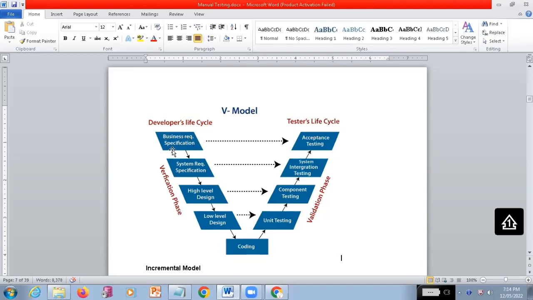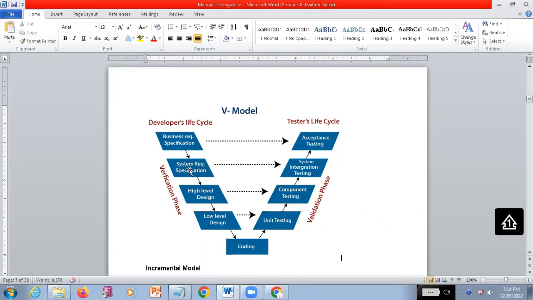So when the business requirement specifications have been prepared, we as a QA team want to do the acceptance testing on the business specification documentation and provide our approval. Once we provide the approval, only then does it go to the next phase, called the system requirement specification phase.